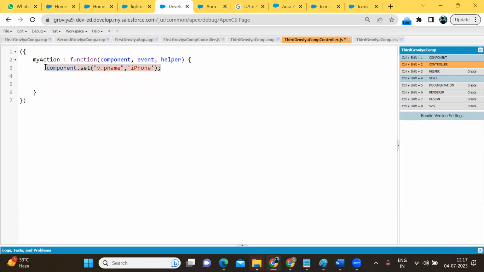So I'm sending the data. V dot attribute name, price, decimal type, and the information we have to enter.